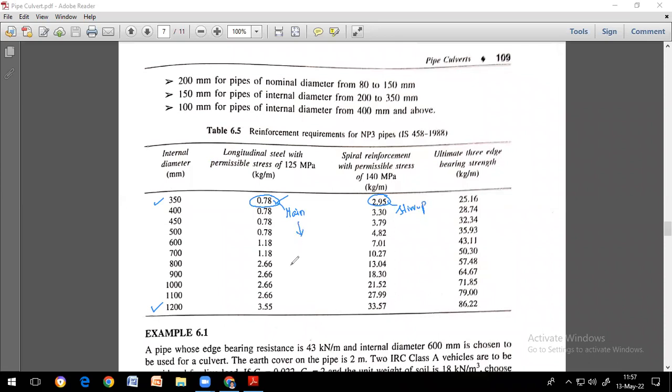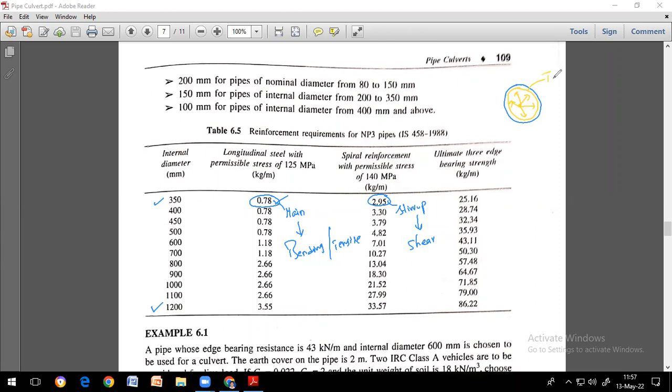Main reinforcement will carry bending or tensile stresses, and stirrups will carry shear stresses. But usually in pipes, the stirrup you are providing in the form of a ring, the circumferential stress which develops inside the pipe, either due to water or whatever it is, will tend to have what type of stress?